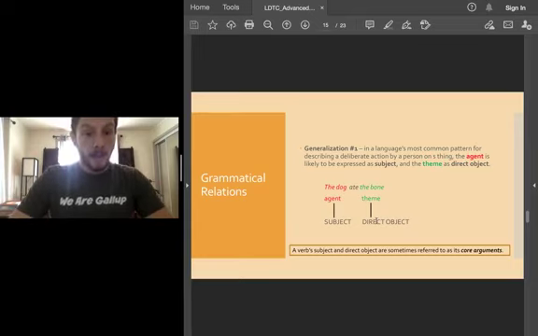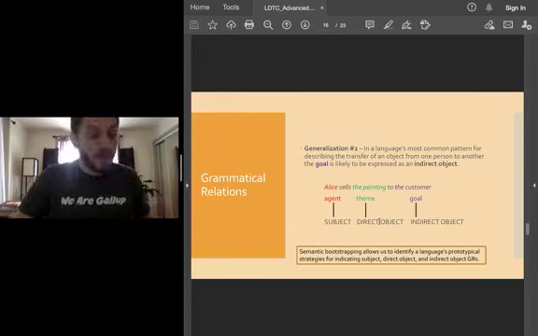As a quick side note, a verb's subject and direct object are oftentimes referred to as its core arguments. This concept of core versus non-core arguments is not going to be relevant for today's webinar, but it's a useful term to be familiar with if you're reading through literature or other syntactic descriptions or grammars, and they reference core arguments. At least you know that they are most likely referring to the subject and the direct object grammatical relations.